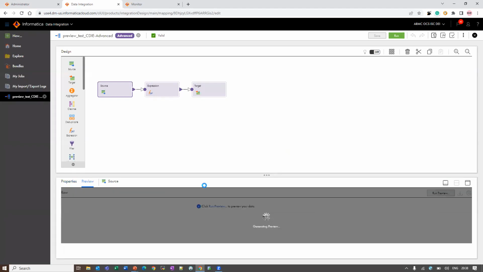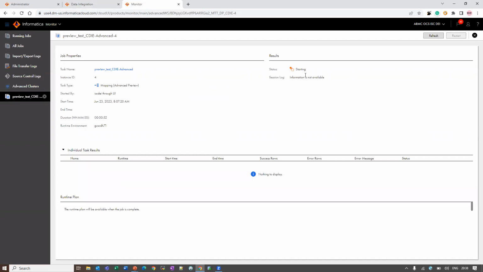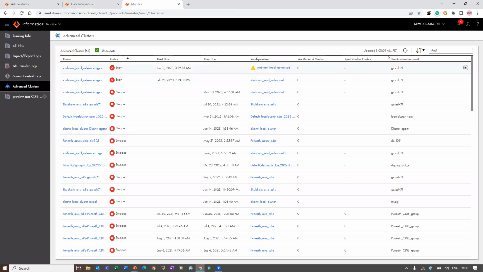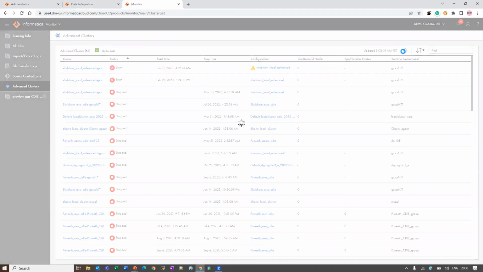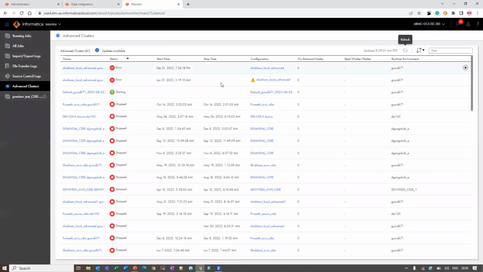If you want to run preview using advanced, it will start up the Kubernetes Spark cluster and the Infa Spark application will be spawned, which will run the preview. Let's go to the monitor tab and see if the cluster state has changed. Yeah, as you can see, the default cluster GCS CDS 7.1 has come into starting state. Once the cluster starts, it will fetch the data preview and show the results.